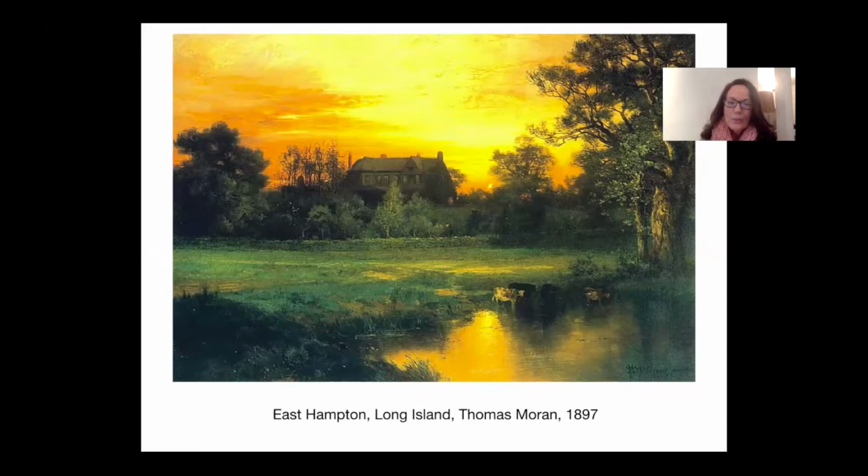So here's a view of East Hampton by Moran. And you'll notice the colors are darker than the subsequent images I'm going to show you. Of course, Thomas Moran is looking at the scene and he's improvising. He's not painting it exactly, but you don't see as much of the artist's mark, right? You don't see the painterliness, the brush stroke and so on. It's smoothed out, it's somewhat disguised. In fact, in the 1800s, artists like Thomas Cole and the American landscape painters considered it very egotistical to show the artist's mark.